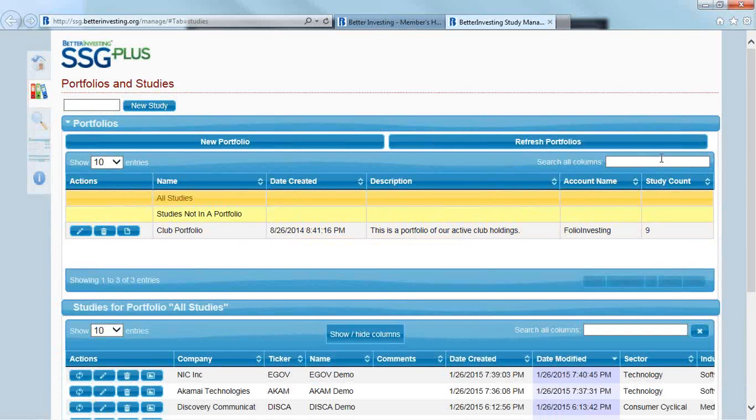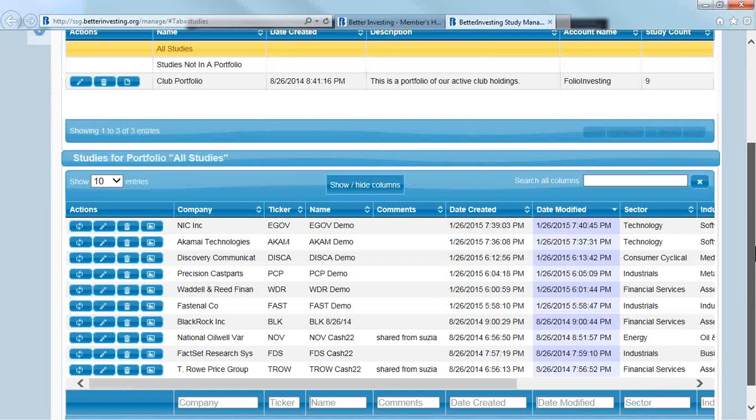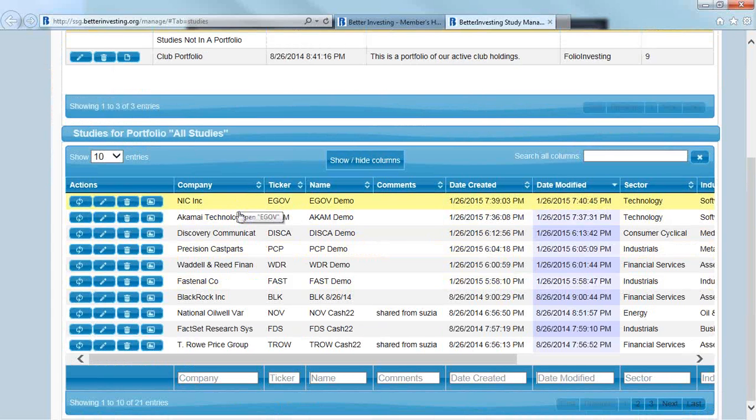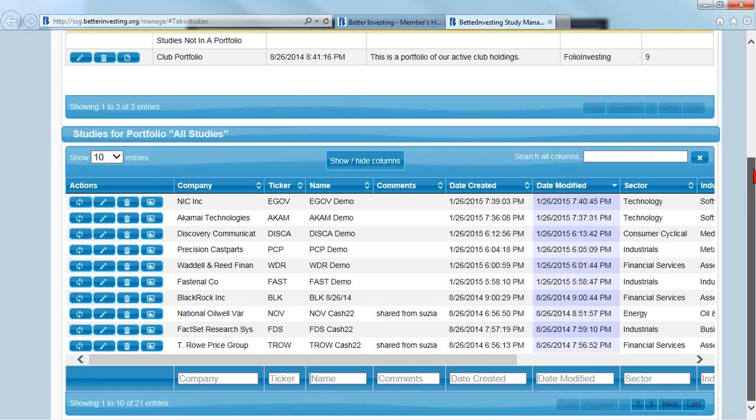So the top part of the screen is about portfolios. The bottom part of the screen is about my stock selection guides, or my studies that I have already completed or saved. So whenever I come back in, they're there. They are saved. They don't have to be completed, meaning they don't have to have all of the judgments made. So I see a label here that these are the studies for all of them, all studies. I have 21. I can choose to see 10, 20, 50, or 100 at a time. That's not terribly relevant to our conversation tonight, but I can choose that option.